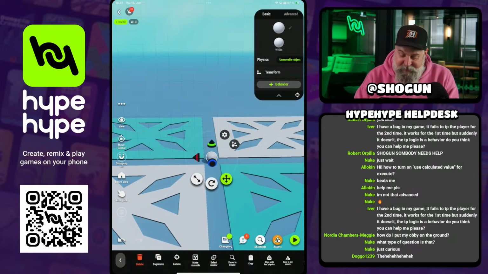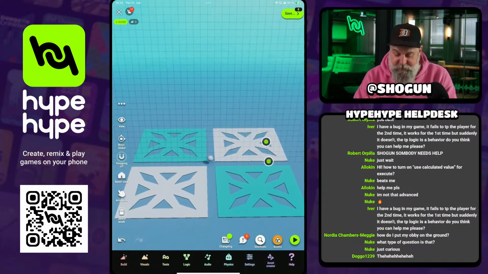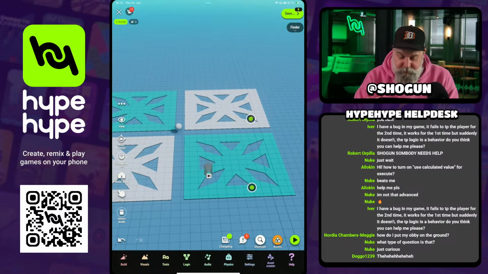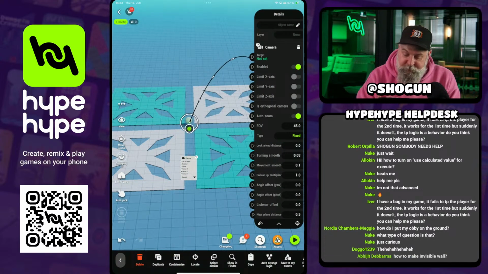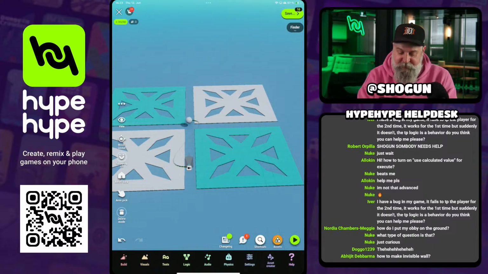All right, now the basic setup for a moving ball is quite simple. Where's our camera? Let's turn on the view here. Let's take our camera. We're going to target the camera to the ball. And for this, we're going to do fixed. And that's going to mean that the camera will move with the ball, but it's not going to rotate. And this is going to make it much easier to do the controls, because if the camera can rotate, then your controls also need to rotate.